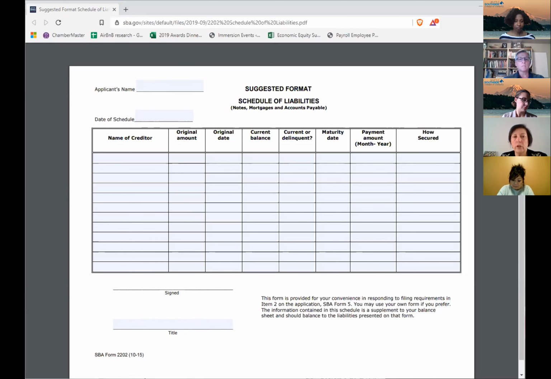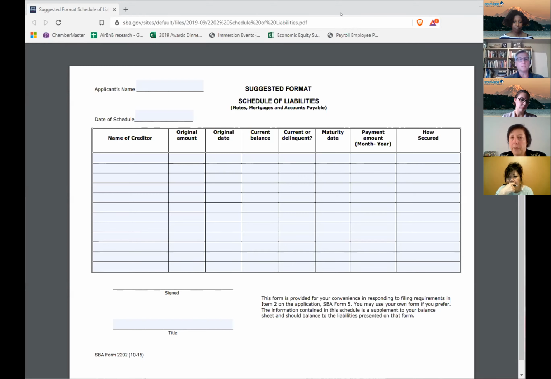So again, what you're putting here is the name of the creditor, the original amount of the debt, the original date the debt was incurred, what the current balance is, the status of payment. Are you current or are you delinquent? What is the maturity date of the loan or the obligation?